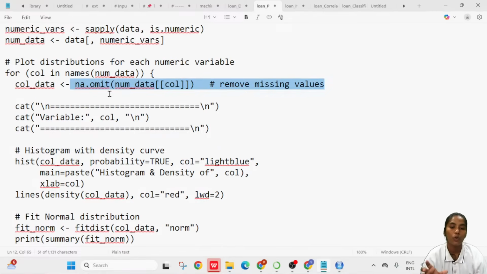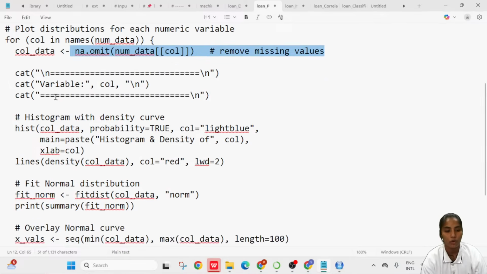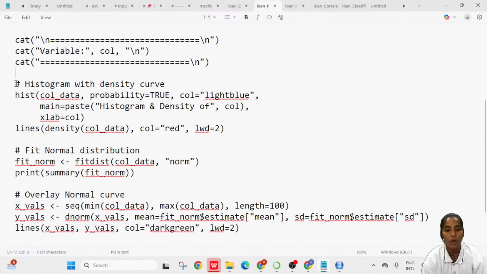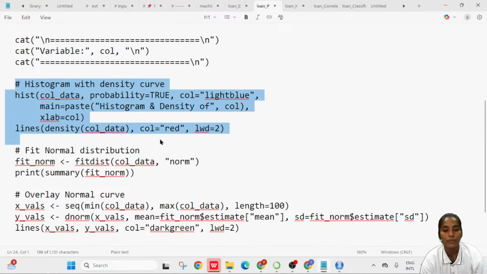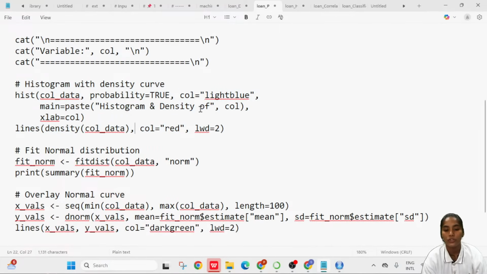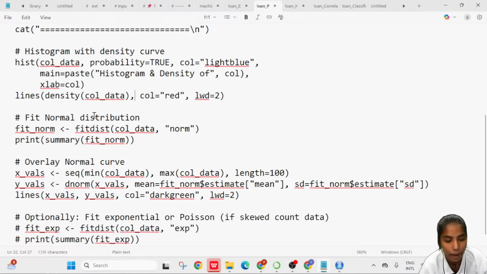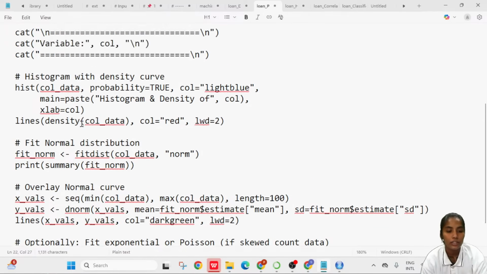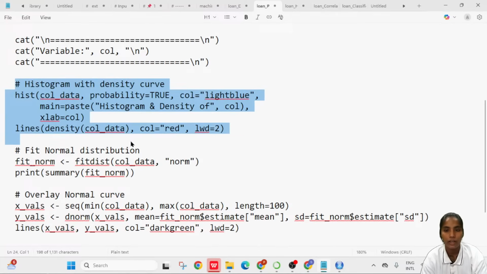That's why I have selected only the numerical values from my loan data CSV file, and in that I'm checking whether any unwanted data is there. If it is, I can remove it using na.omit, and you know the syntax already. Now I am starting the graphical representation. In a histogram plot I am showing the histogram and density of the data set. This is just the normal visualization. I loaded the data set, divided it into only numerical data, did the loop condition, and later did one histogram process.